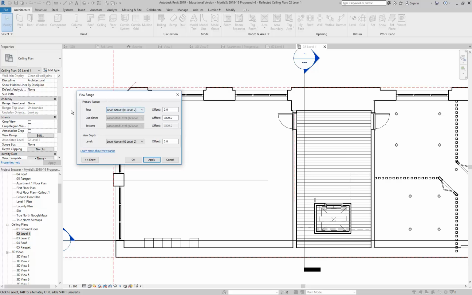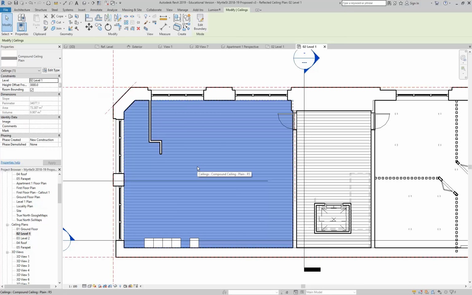The other thing that can cause issues with the ceiling plans is the top. That's normally the one you need to look at because it might be set to a lower height. So if I make this set to the associated level and then make it offset, let's say 2700. That's a common setting people use for ceilings that are that high.